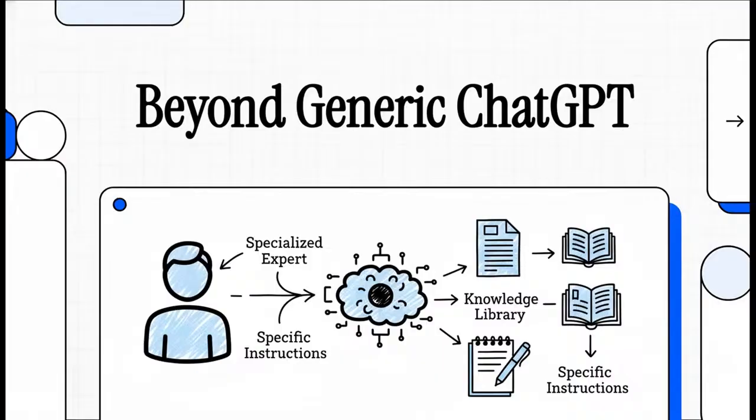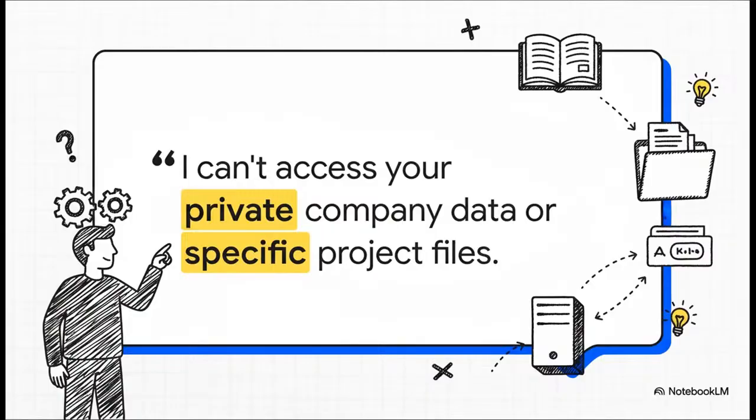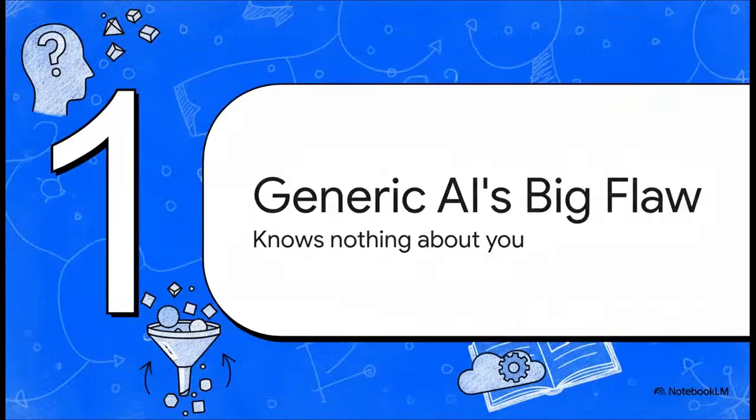Oh man, we've all been there, right? You ask a completely reasonable question about a work project, and what do you get back? This. You hit this polite but totally useless digital brick wall. This one sentence right here perfectly captures the core problem with using a general-purpose AI for specialized work. It's a know-it-all that knows absolutely nothing about you. So let's really break this down.